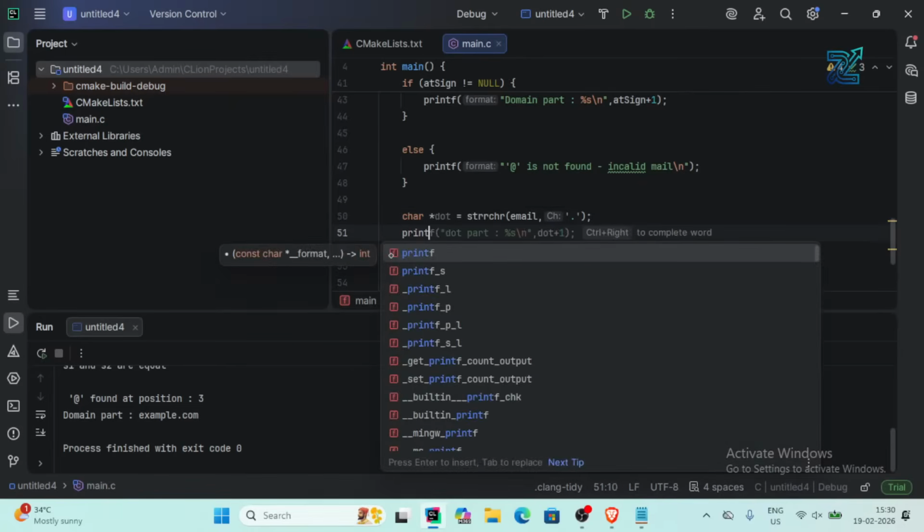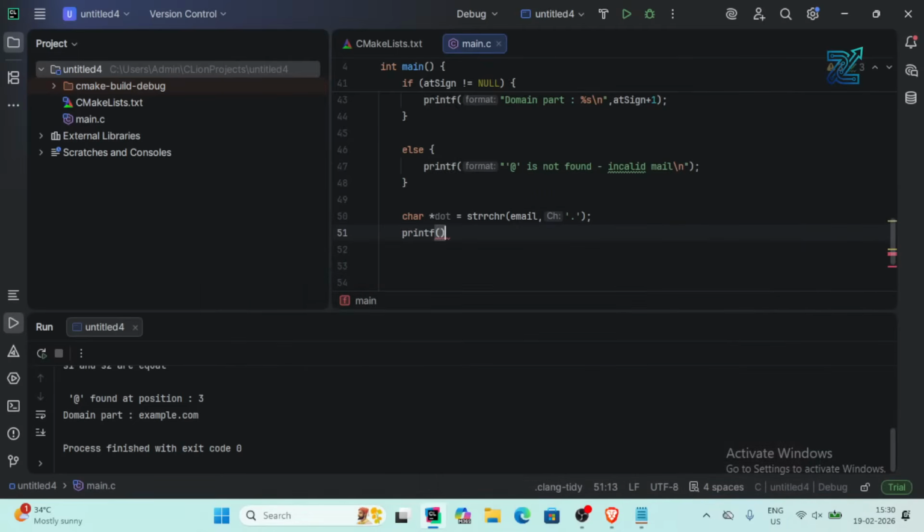So now printf. I'll name it as extension. So here the string percentage s and the next line.